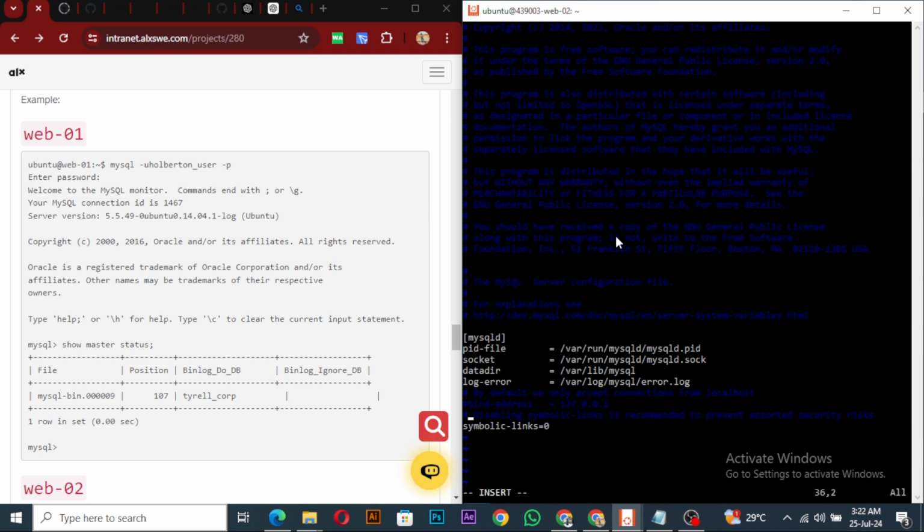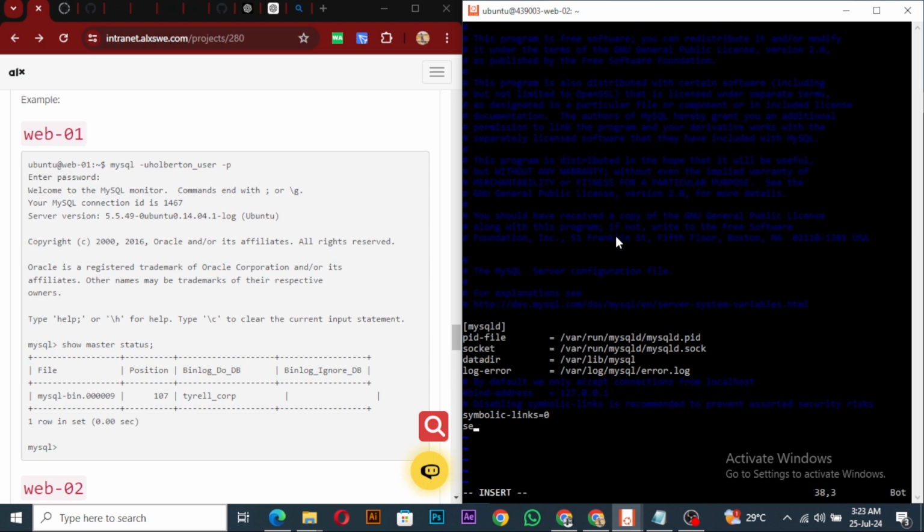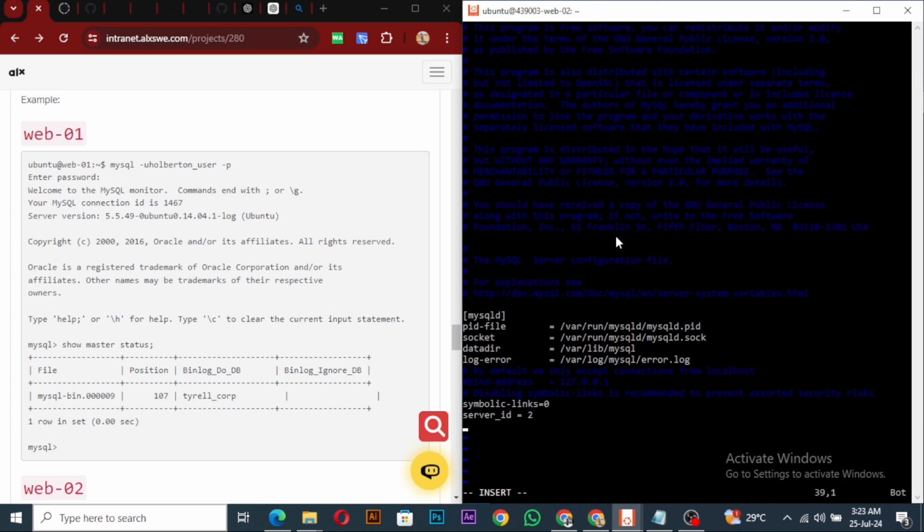Comment that out. After that, let's see, what else would I have? I'll have server ID as well. Server underscore ID, and I'll give that one 2 for now.